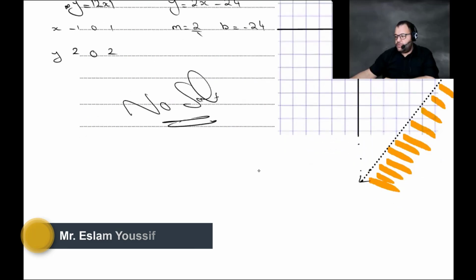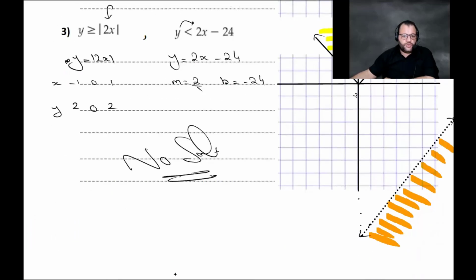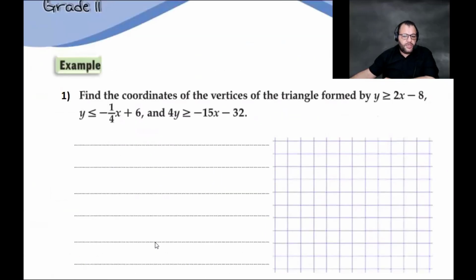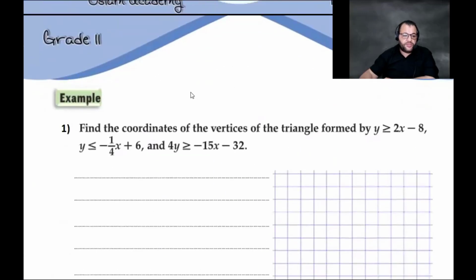Okay. There is no time to go to the next part. We stop now, and next we will solve 3 equations to find the coordinates of the vertices of the triangle formed by the 3 equations. We will continue this part, inshallah, next session. Is there any problem for this lesson that you didn't understand? Is there anything you need me to repeat?